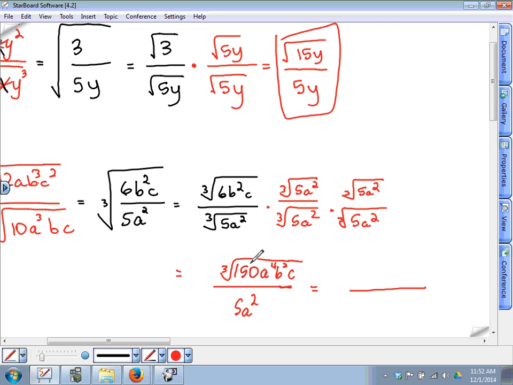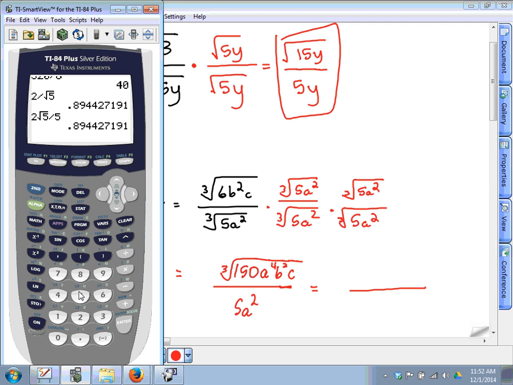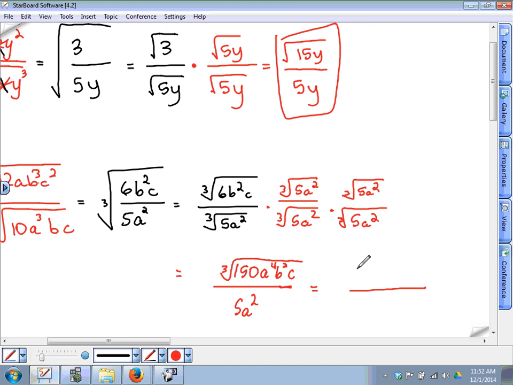I don't expect you to know it off the top of your head, but you ought to get out a calculator and just double check. 150 divided by 8, does that work? What about 150 divided by 27? 150 divided by 64. You always ought to double check just to make sure. So what does that mean about 150? It just stays as 150.